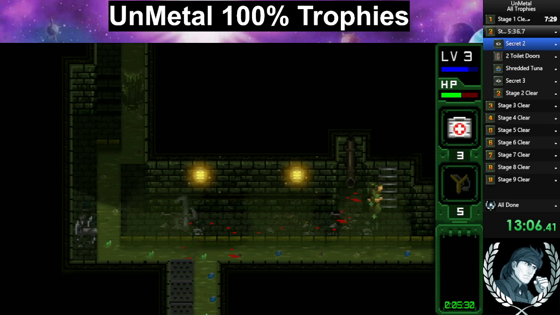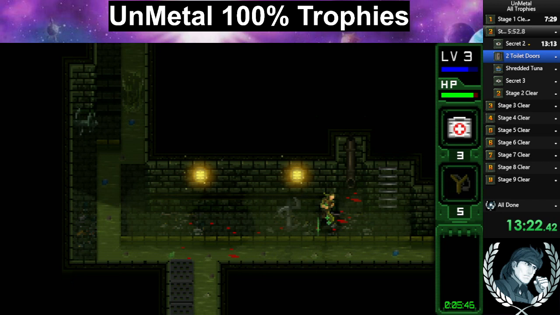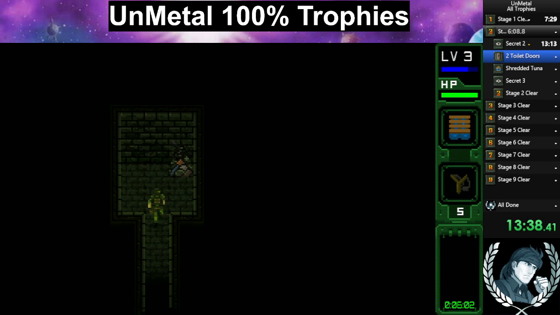There's also another two toilet doors. Oh wait, I missed a secret, actually. Might need to go back and get that. Oh wait, shoot. I forgot to have the platform. Alright, let's go back and get that secret so I don't forget. Is this one I get in here? If I have these splits to remind me. Alright. Got that.